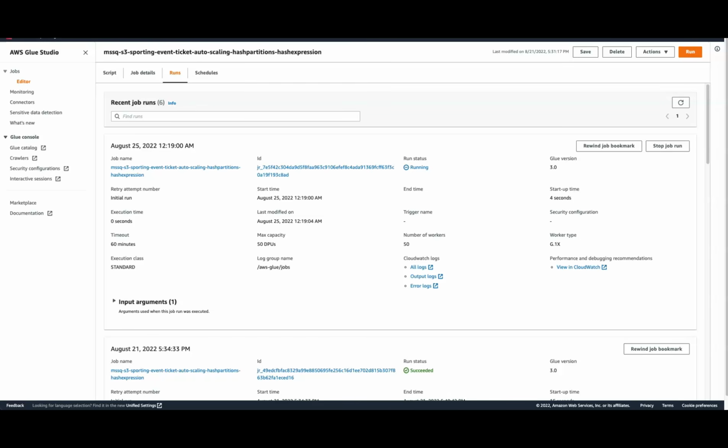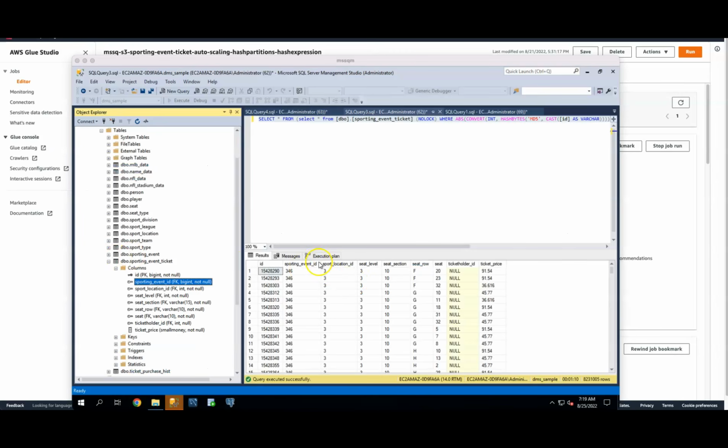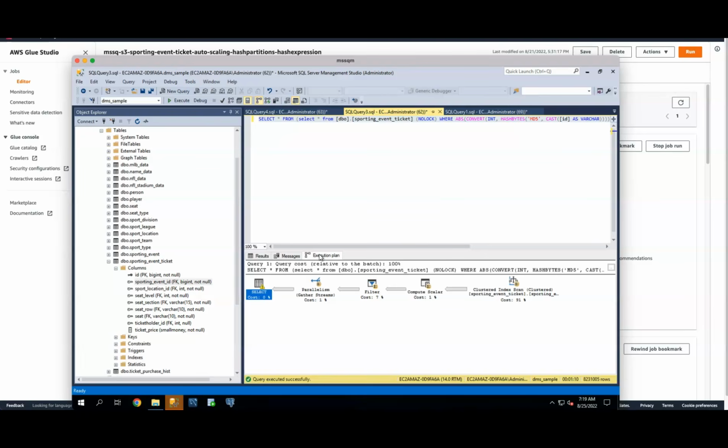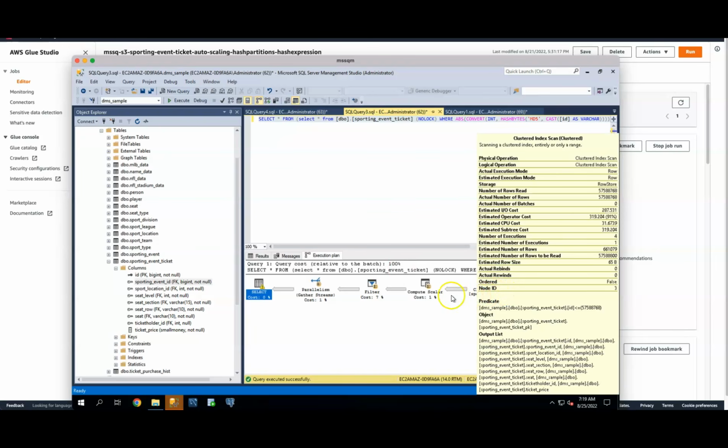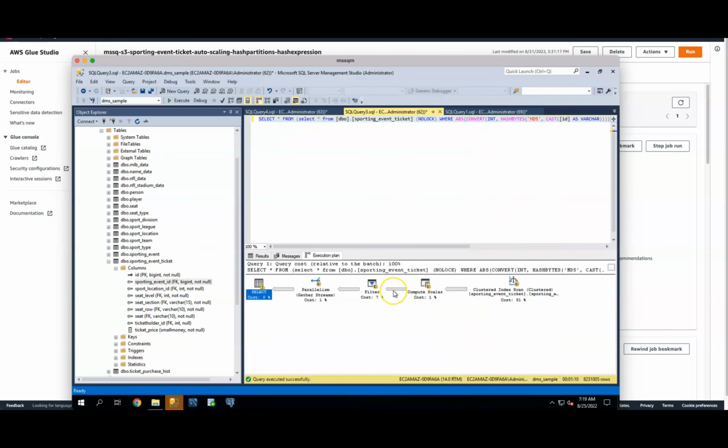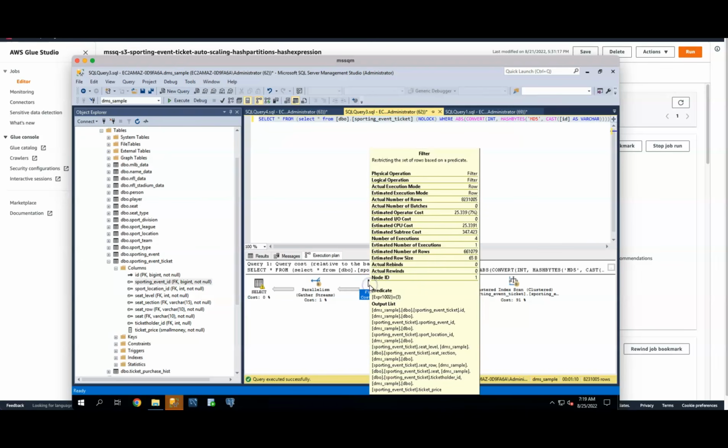Let me go back to SQL. I think we ran the query last time. So the execution plan, yeah, I think it's the same as how we had the estimated execution plan. It has a filter.